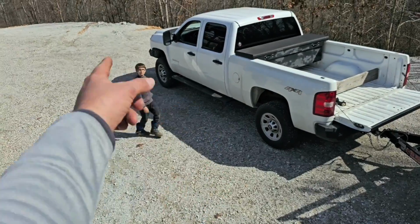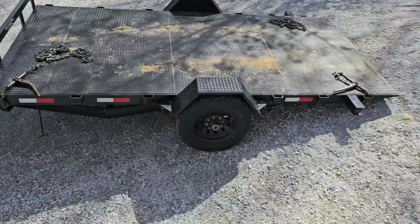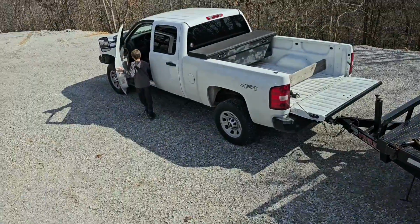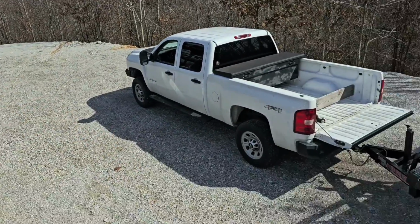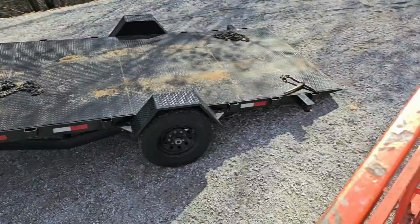I just need you to pull the truck up just a little bit, probably like 5 foot or so. It's hard to get these scissor lifts up hills, so I need Jackson to pull the truck up. I told him, please don't go off down the hill, because if you go off down there, there's no getting you back out. He's 11 years old, goes to work with me almost every day.